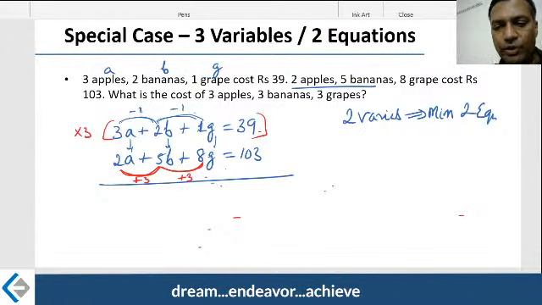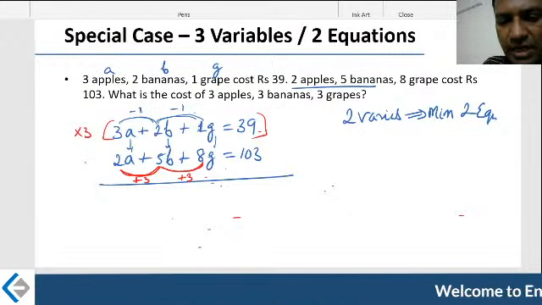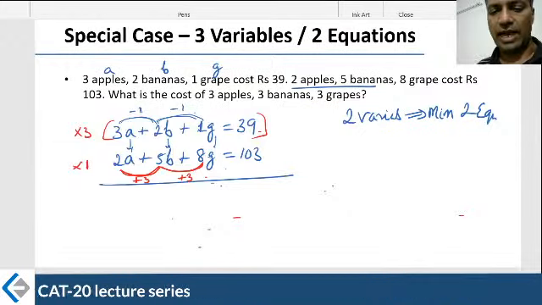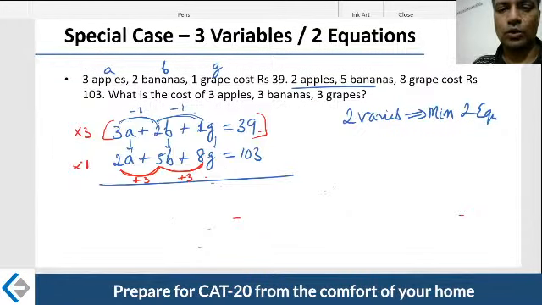What should I be doing in the second one? I'll multiply it by the common difference of the first series. What is the common difference of the first series? Multiply this by 1. Now listen to me very carefully, all of you, friends. By doing this, what will happen? Right now, just take a look at this.